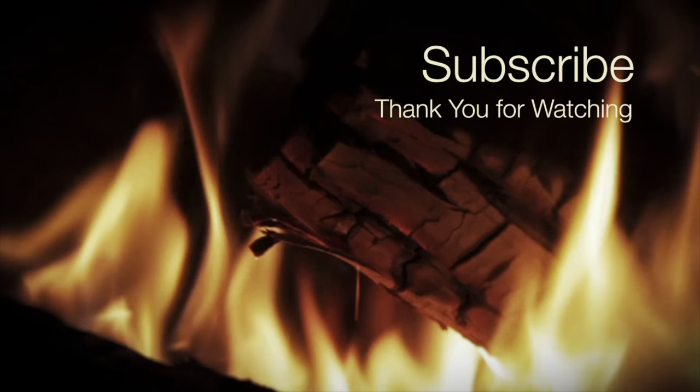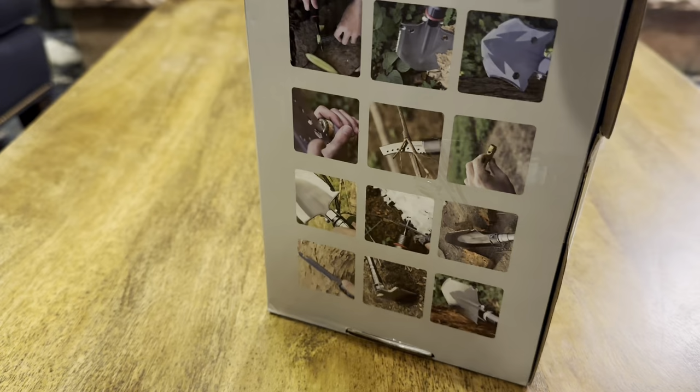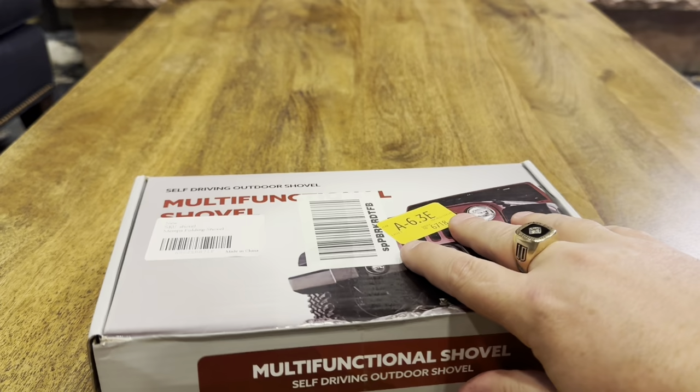My birthday, and my sister gave me this shovel to go along with that bug out bag. It has a lot of purposes, can do a lot of stuff. Here's just pictures of stuff that it can do. It comes with a knife, shovel, handle, a breaking tool, a saw, a fire rod, a whistle. Let's take it all, open it up and take a look at it.